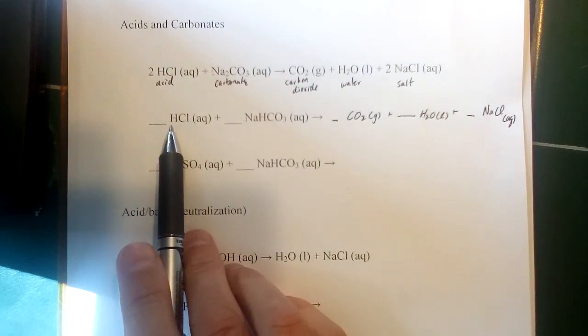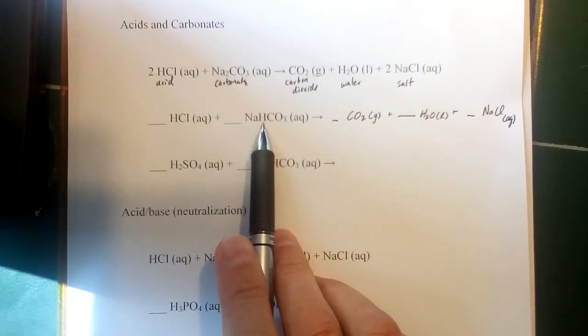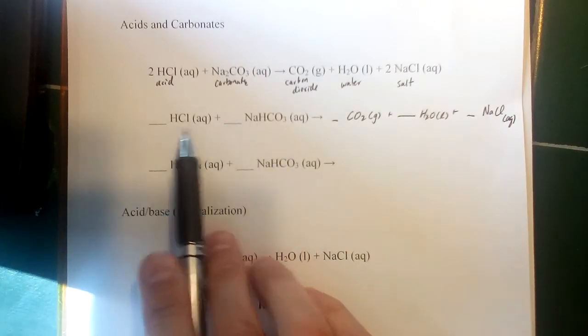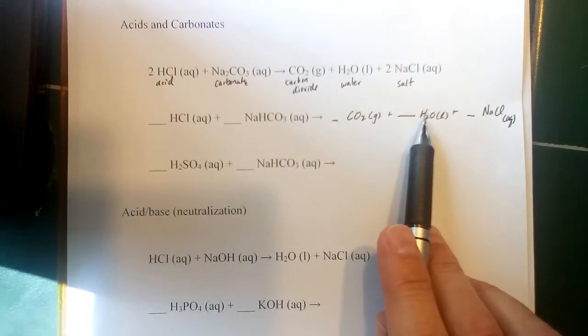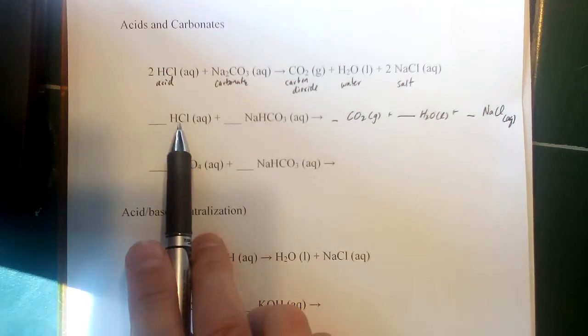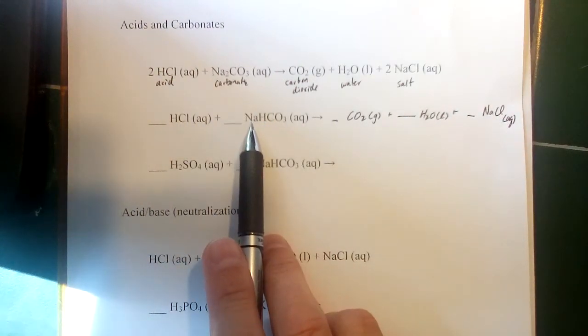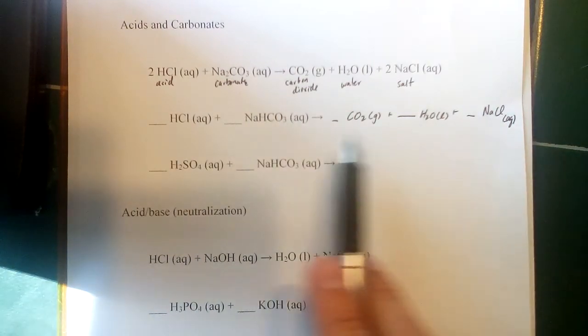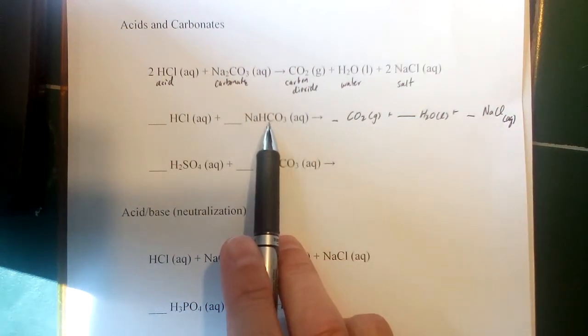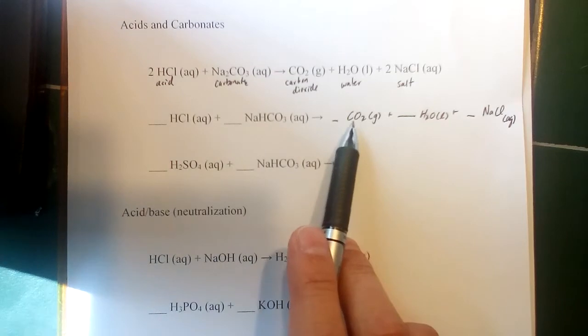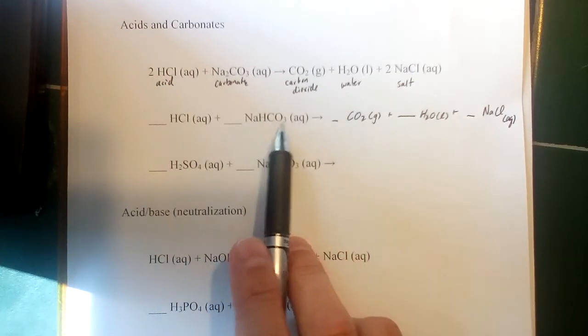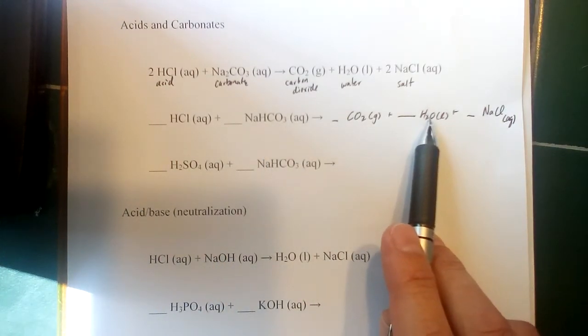So if we just look at hydrogen first. We're getting one from the acid here. And there's also one that comes from the hydrogen carbonate. So there's the two hydrogens that form the water. So that is okay. One chloride here, one chloride there, also okay. One sodium, that's good. The carbonate, the carbon and two of the oxygens end up in the CO2. The other oxygen ends up here in the water.